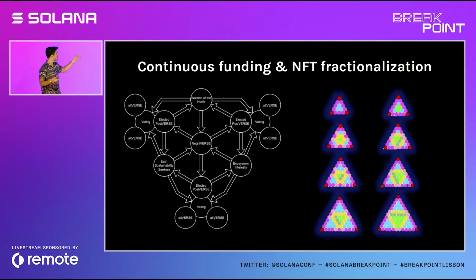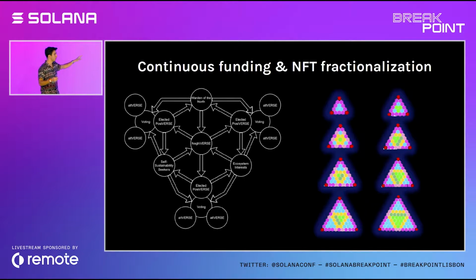And with this structure, we can have continuous fundings, since basically there are going to be different people holding the Negiverse, having a terrain inside the Negiverse. There can be people who just care about an open source, decentralized metaverse, or people who just want short-term gains. And all of them, if you own a layer 0 tile inside the Negiverse, have voting power, and you can elect a Posiverse. And the Posiverses are 12.